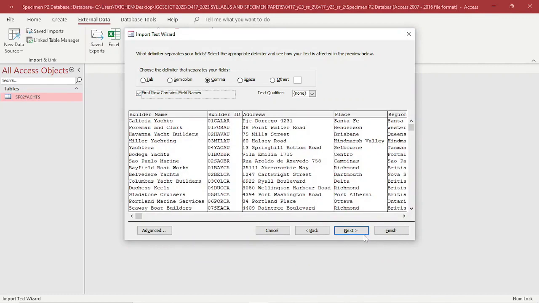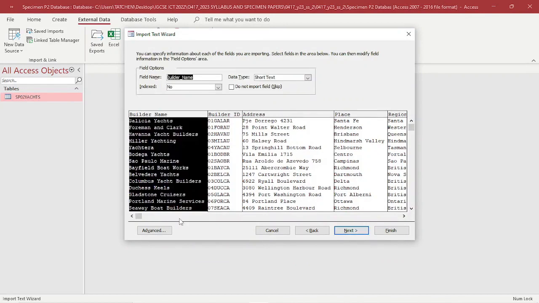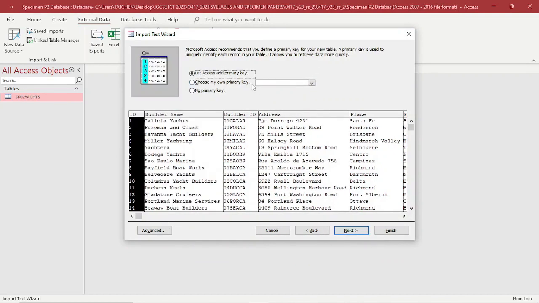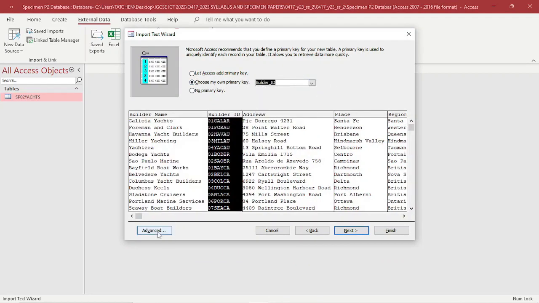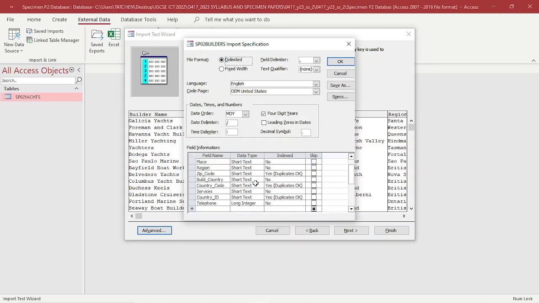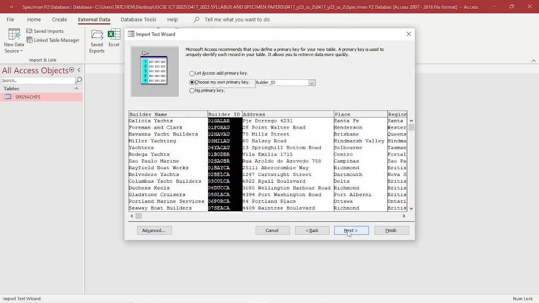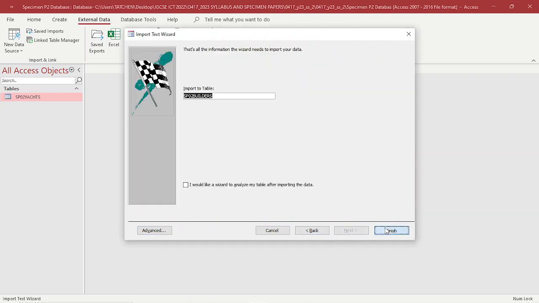First row contains field names. Next. Next. Primary key: builder ID, advanced, short text. Access automatically says that, but the telephone is long integer. I will have to set that also to short text. So that is okay. Okay, next, and finish.